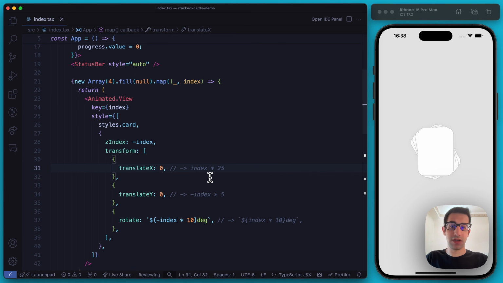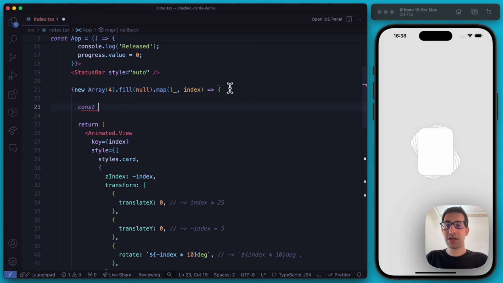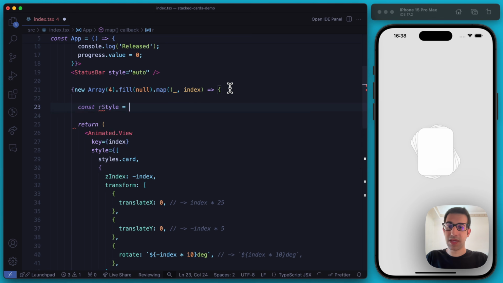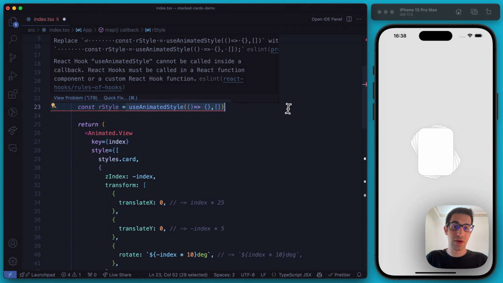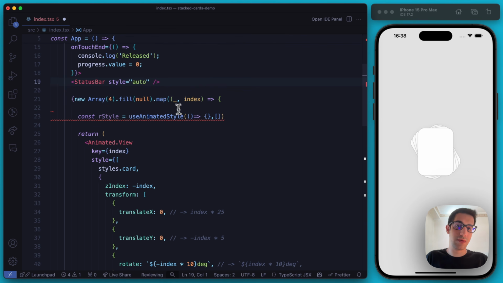If you're familiar with Reanimated, you know that we need to define an animated style. To define an animated style, we need to use a hook, which is called useAnimatedStyle. But here, of course, we are going to violate an important rule of React, because we are going to place a hook inside a loop, so inside the map.